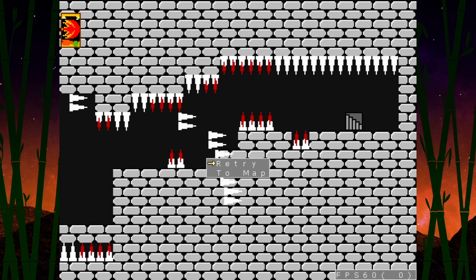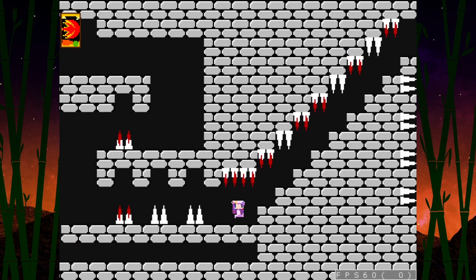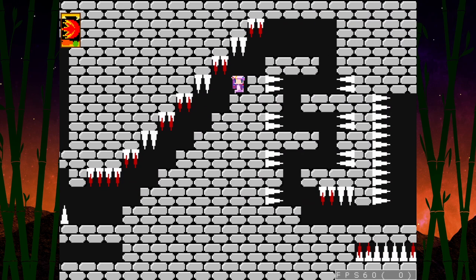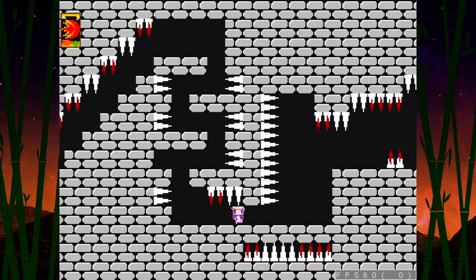Patchy, what part of you touched that spike? Huh? Wait, you're fucking bunion? Like, what happened there? What touched the spike? I don't think I've ever seen more than one stage of Cat Mario. Boing, boing, boing, boing, boing, boing. I'm a master at this stage now, though.